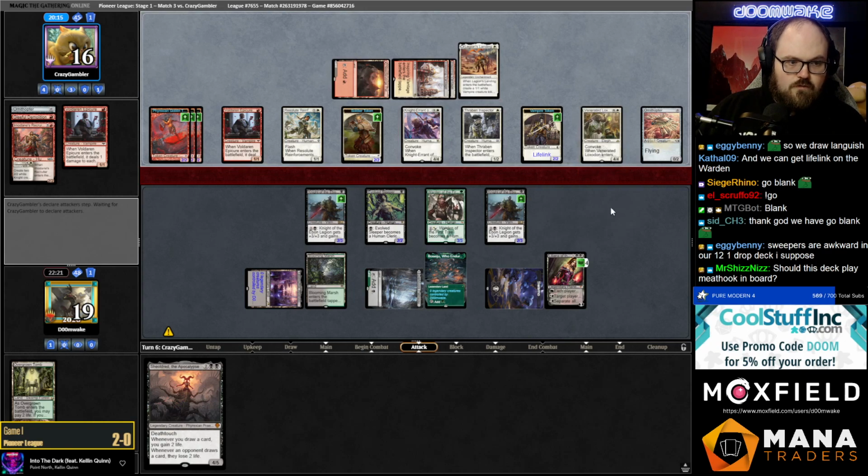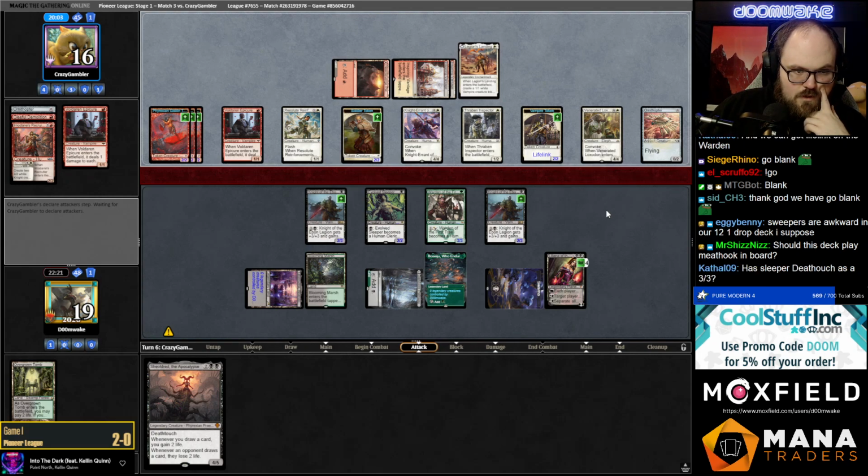They're sending both 4/4s at Liliana. Are they thinking about just sending everything at me? Pretty happy if they do that.